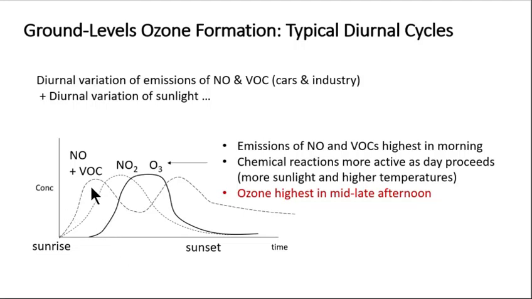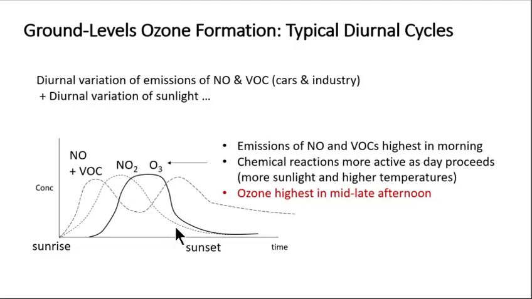The chemical reactions that form nitrogen dioxide from these emissions then proceed more strongly as concentrations of precursor gases from these emissions build up. As a result, there is often a time lag of a few hours between when NO2 peaks and when emission precursors peak. As sunlight and temperature become stronger during the day and NO2 concentrations grow, ozone formation then becomes more active, which again leads to a few hour time lag between when ozone is high and when NO2 is high.